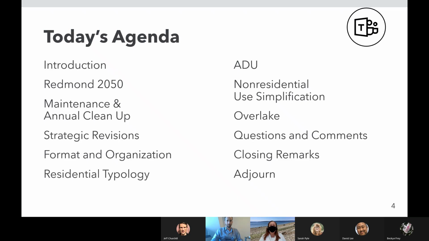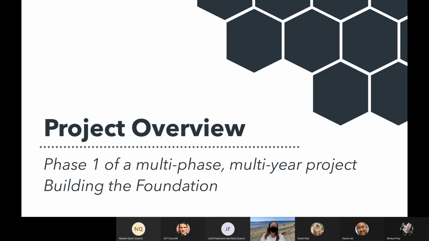Today's agenda will include an introduction of the Zoning Code Rewrite project as a whole, as well as an introduction and check-in with the status of Redmond 2050. We will also talk through the major components of the Redmond Zoning Code rewrite. There are 7 primary components that I'll introduce in a moment, as well as a few additional items that are being taken forward in combination for a more comprehensive story, as well as efficiencies while our city leadership and Planning Commission and City Council review these items. And again, we will have a question and answer period at the end of the presentation.